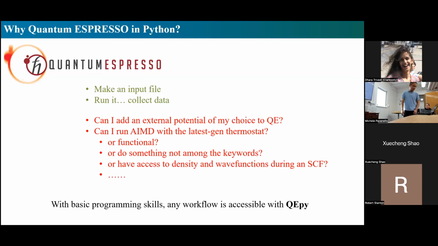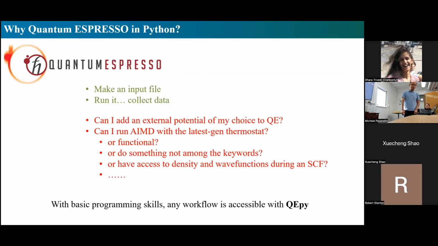We already know many things. I would like to say it is almost the most popular open source DFT code in the world, at least one of them. But when we run it, we know that it is an executable file. First step, we have to prepare some input files, including the input file and some potentials, a lot of stuff. And then we run, and we have to wait for it to finish. Then we collect the data and do analysis. And if we want to do more, we just loop and continue the job. So that's the traditional way we run the DFT code.